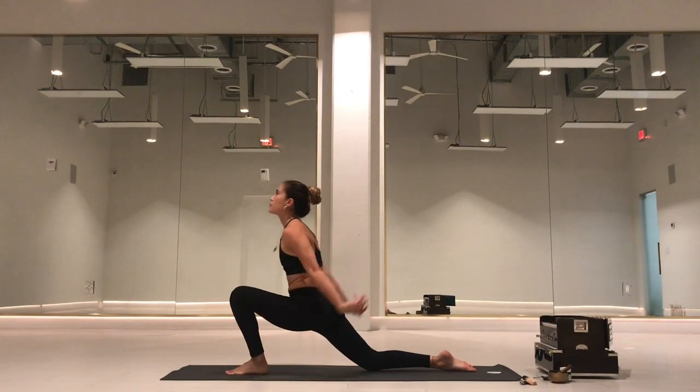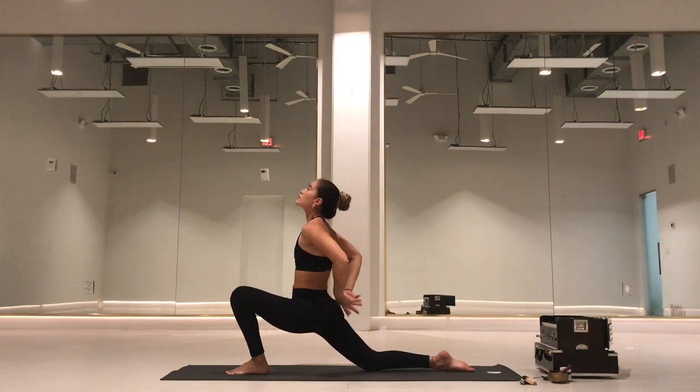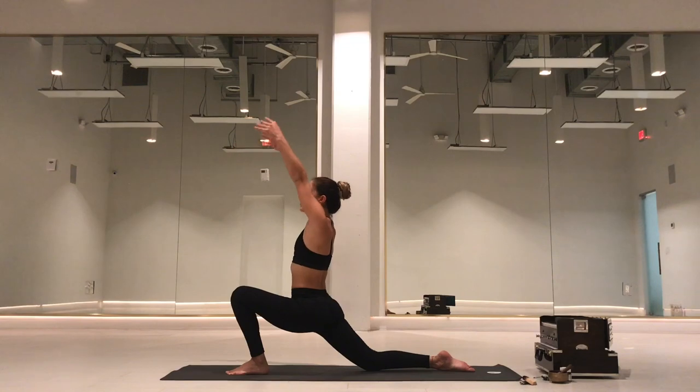Lower the right knee down, untuck the toes, and lift the arms up towards the sky. Take one more breath, and with your exhale, optional back bend. So lower the hands behind your back, clasp the fingers, and let that light in your heart shine. Breathe in, breathe out. Inhale, reach the arms all the way up.